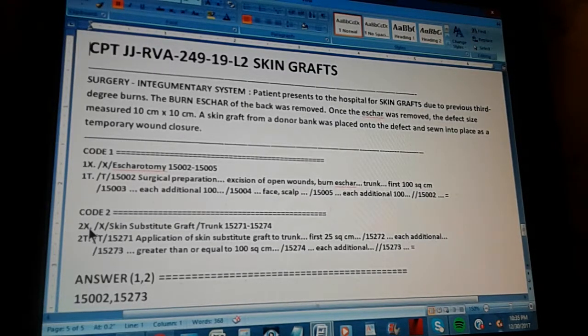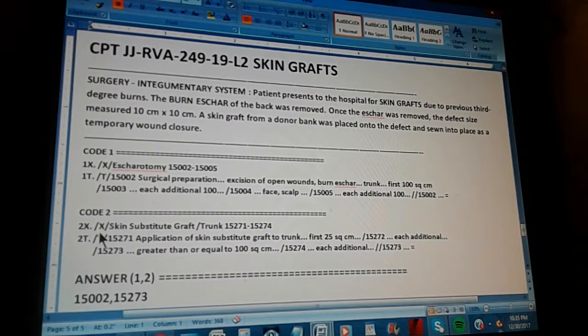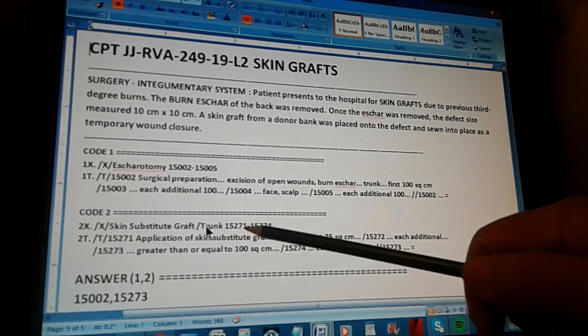Okay, now that was the excision of the scar, but we went to a donor bank, and we took skin, and we're going to put that in the place where the excision was. So that's another procedure. So that's a skin substitute graft, right? So there's another code for that, and the code number 2 for that through the index is found like this. First you go to the index. You start with S for skin substitute graft. Now there's another way that you can go to skin graft and then go to substitute, but then they're going to give you a bigger range, right? So since you know that it's from a bank, that is a substitute, just go straight to skin substitute graft. It's shorter, right? Because it just shows the anatomical parts, and our anatomical part in our case is the trunk. The trunk, right? All right.